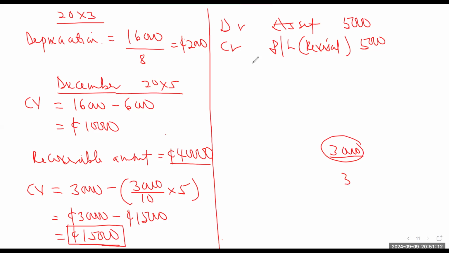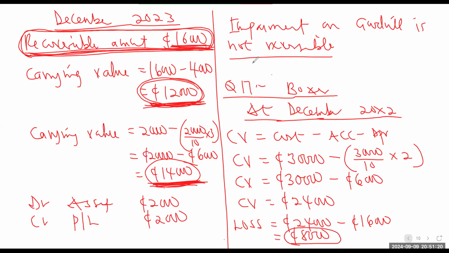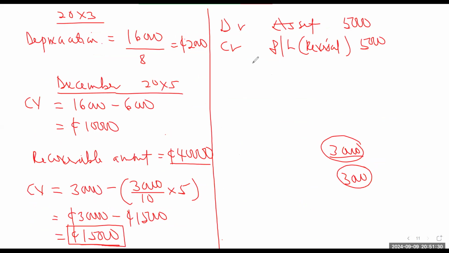So that 3,000 of depreciation will be taken to profit or loss. We have taken the depreciation that should have been charged, so there was an undercharge of 3,000. Then the remaining one will be the 5,000. So the reversal of impairment loss will be the impairment loss less the depreciation that was undercharged during the impairment period, because we should have charged a depreciation of 3,000 every year, but we have charged 2,000. It means that we undercharged the depreciation.